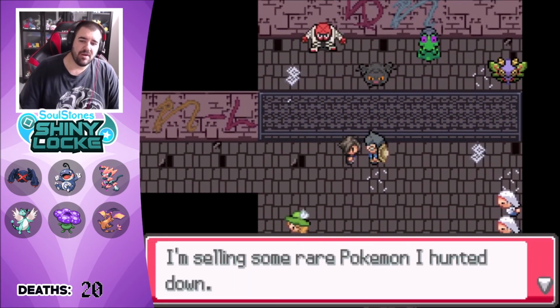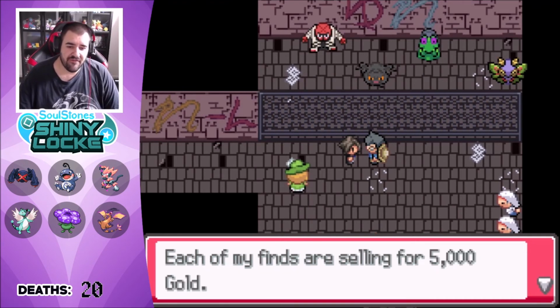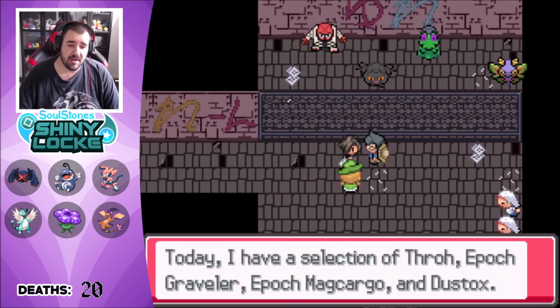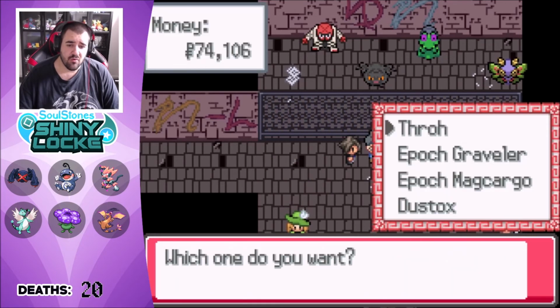Sup, I'm selling some rare Pokemon I hunted down. Each of my finds are selling for 5,000 gold. You get a level 5 with max IVs for any of my prized friends. Have a look behind me. Today I have a selection of Throw, Epoch Graveler, Epoch Makargo, and Dustox. Which one would you like?